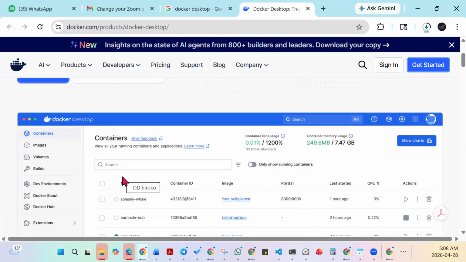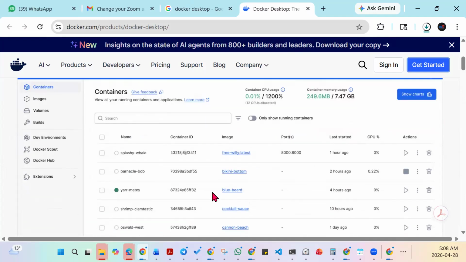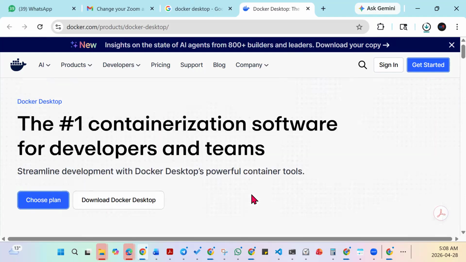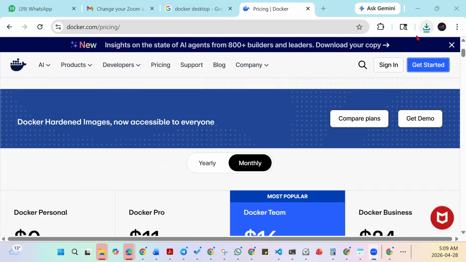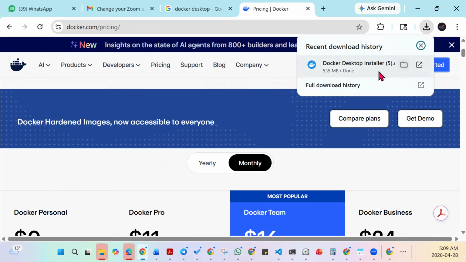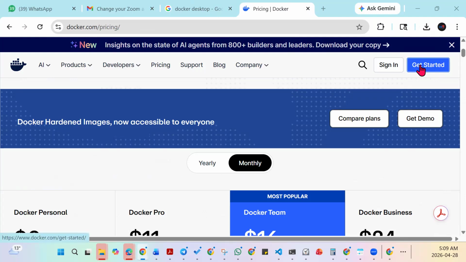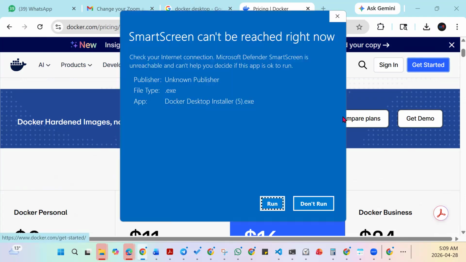Yeah, so you can see now that this installer has been downloaded. So just open it. See that?